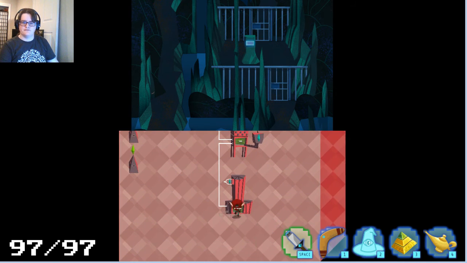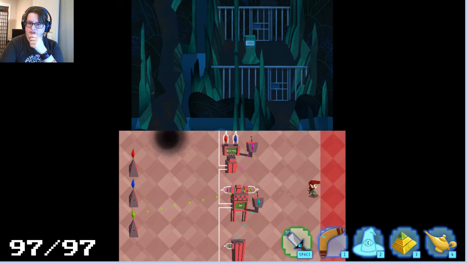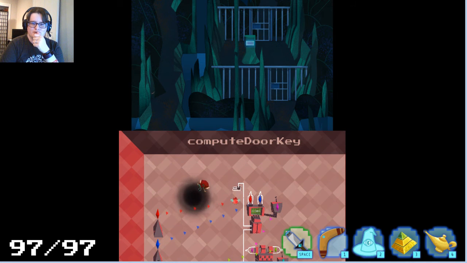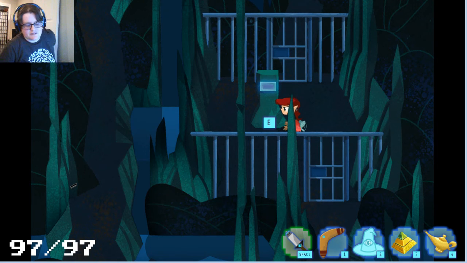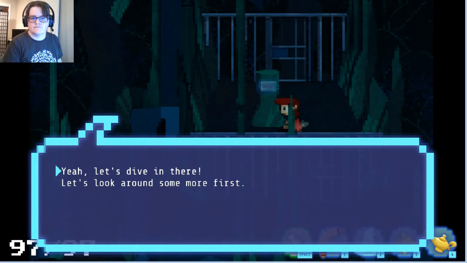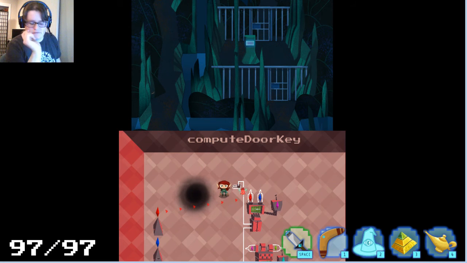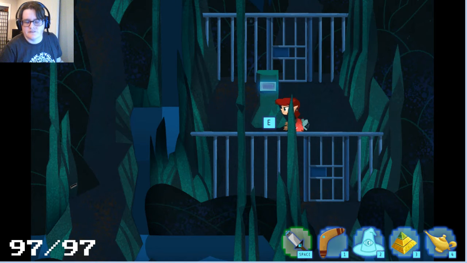So there's some sort of visual representation of the variables or the references or something in here. But I also just didn't have the patience to mess with that. Let me go back. What did that say? I'll open this up here in a second if I can view it real quick. Cracker Cavern Rooms something something. Let me open up local files.